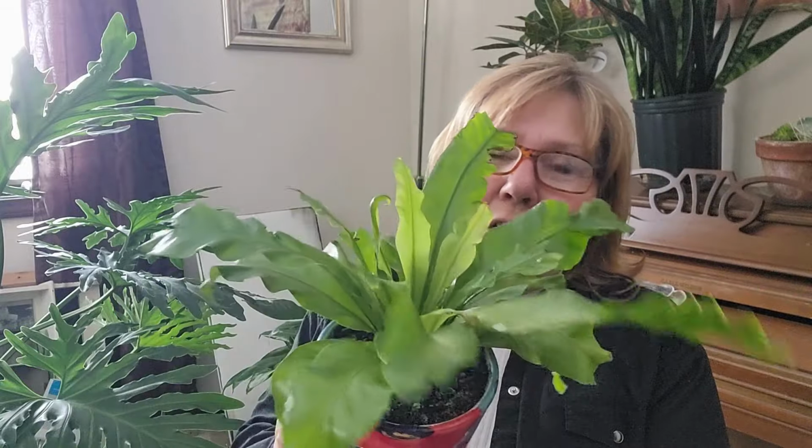Here we are. Number three. This is a bird's nest fern. I love this. Isn't this great? So if I can grow this, you can grow this, because this is one of the ones that will want some good bright light, which this room has. It's cloudy out, and I don't have any lights on in here. It's about 2 o'clock in the afternoon, and it's pretty bright in here, so it does pretty good. It wants to dry out in between waterings and it wants good drainage. So this is one that will not like sitting in a pot that doesn't have drainage. It also likes to be misted. So if you're one of those lovers of plants and you love to go talk to them and mess around with them, then this is one for you. And your dog, your cat, non-toxic. Gotta love it. So there you go.